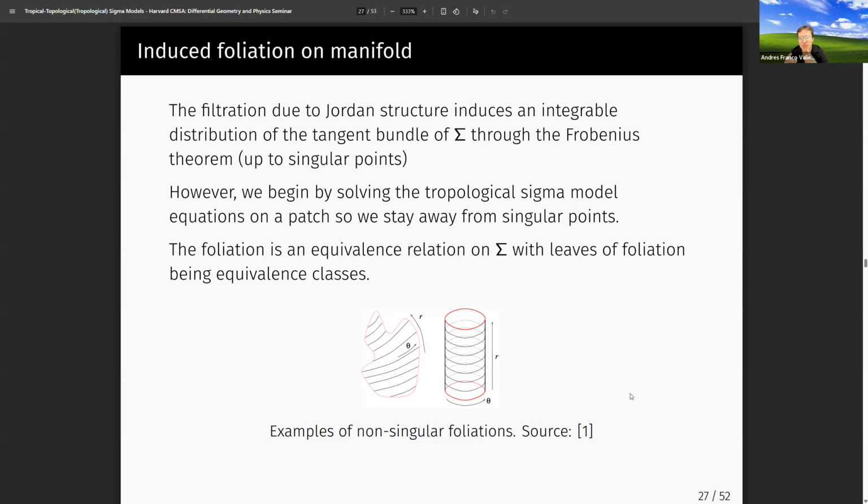I think it's worth noting here that this is what happens because the worldsheet is two real dimensional, and the target space is also two real dimensional in the simplest case. But if you extend this to target spaces that are higher than 2 dimensions, then we already have some preliminary results that you don't get a foliated manifold on the target space, but you get something a bit more general. You get a filtered manifold. And so now you might ask the question: are there any natural invariants that a filtered manifold would have? And can these topological sigma models somehow probe them? We did not follow up on that, but it would be interesting to see if there are such invariants.